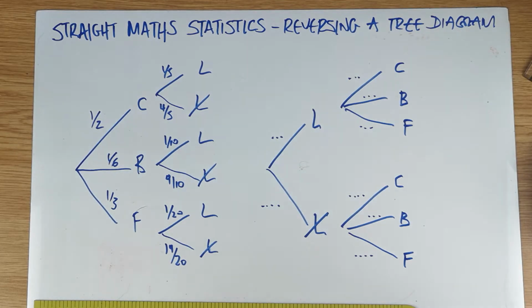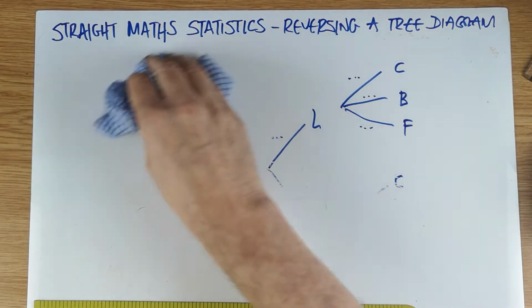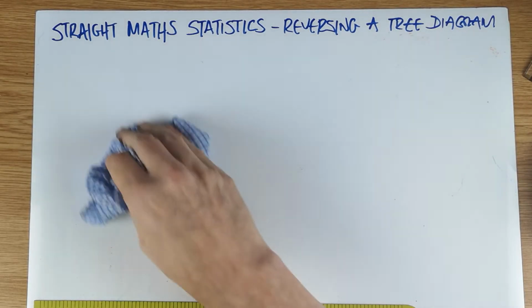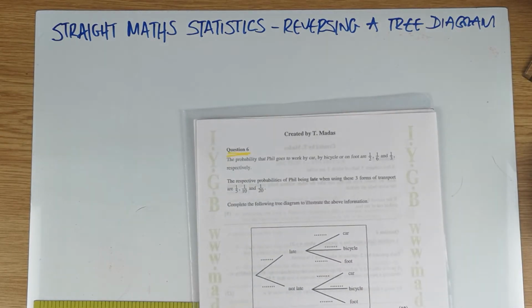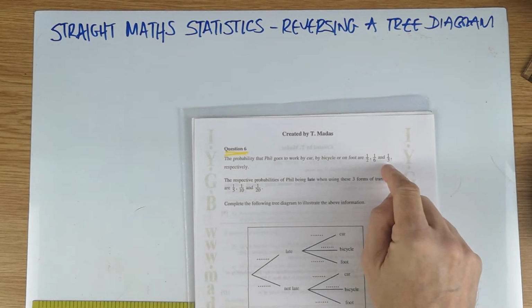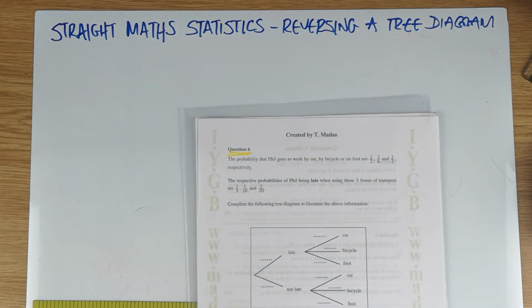So I'm going to show you a way of dealing with this particular problem. I'm going to wrap that off and show you how easy it is to actually deal with a problem like that once you have really thought about it. Okay, I'm looking at all the probabilities that have been given, irrelevant what they are: half, 6th, 3rd, 5th, 10th, and 20th. The thing that comes to my head when I look at all these numbers, going back to my primary, is in fact lowest common multiple.